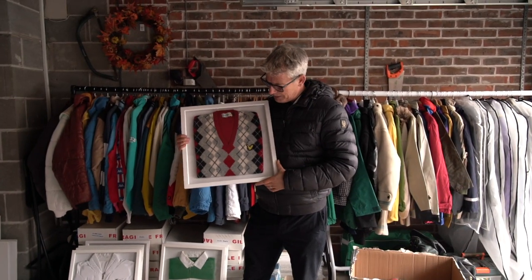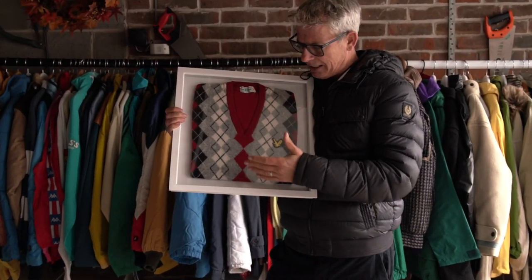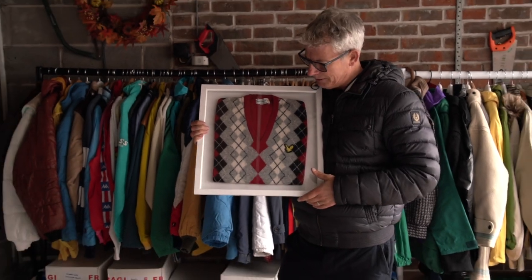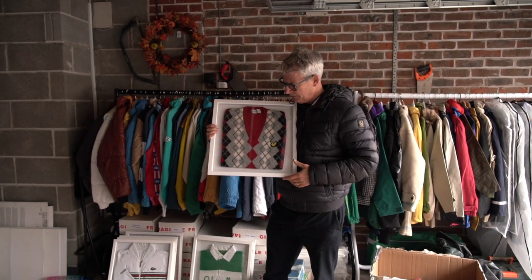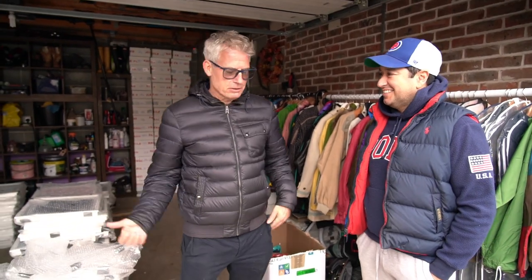Another classic bit of knitwear for Casuals, the Lyle & Scott Argyle. This is an exact colourway I wore myself. I've put up pictures, embarrassing or not embarrassing, of me when I'm about 15, 16 in the exact same jumper as this. Oh, thanks Jay for letting us look at the vault. Absolutely mind-blowing, loved it. No worries.